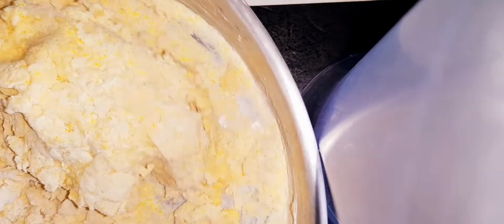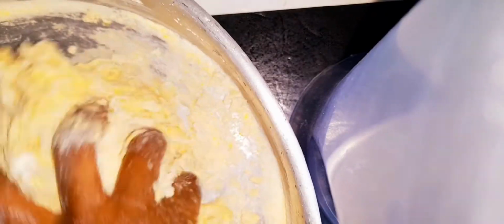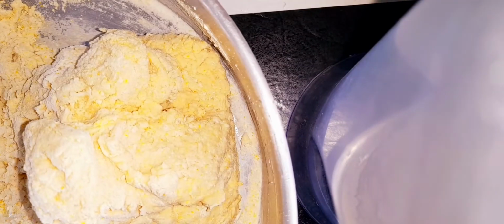So I've been cooking sip for some years now, guys, and I would say it's one of the favorites of my family. They love this, trust me. So basically, if you love to eat soup and you enjoy your soup, but you just don't want to have a lot of meat or anything like that, sip is like a substitute, it's like an ital soup then, right? So the Rastas know what I'm talking about, yeah?